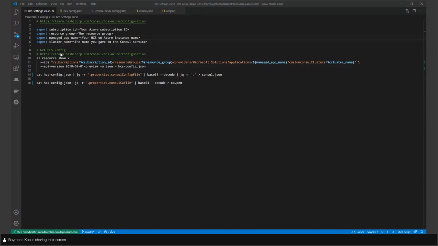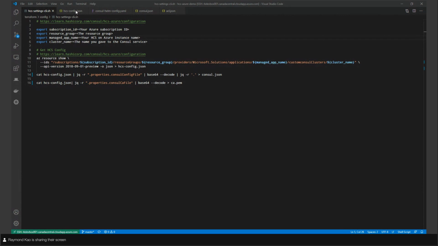The settings in particular that you need are the certificate authority public certificate, as well as the basic Consul config file. The basic Consul config file, of course, comes with the presumed sane defaults that you need to deploy the cluster, the encryption key for the gossip protocols, so for Serf behind the scenes, as well as a couple other key things.